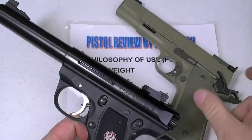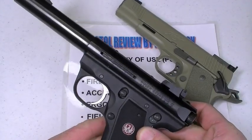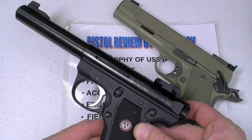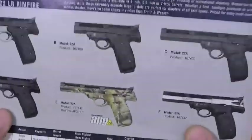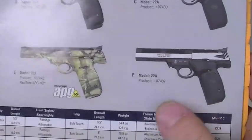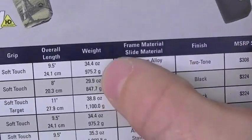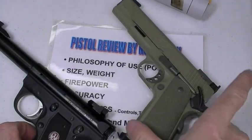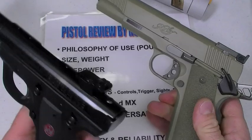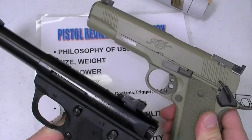This is about 34 ounces right here, 33. It's not a lightweight gun, as are most 22s, including the Smith & Wesson 22A. See, there they are, and those are some other options for you. They're around 30 ounces, 34 ounces right there. See, it just depends. I like the lightweight of the Kimber. If that's a consideration, roll it into your decision process.